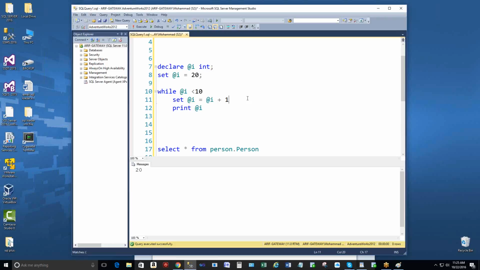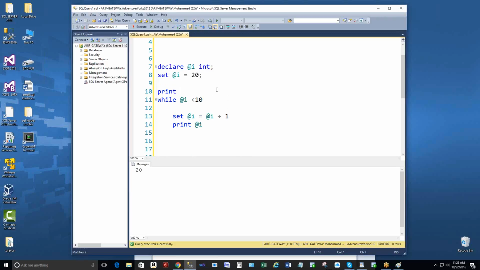For me, it's working. The thing is, it's just printing the last value. But it needs to print in a loop, right? So it needs to print like 1, 2, 3, 4, 5. Hold on here.